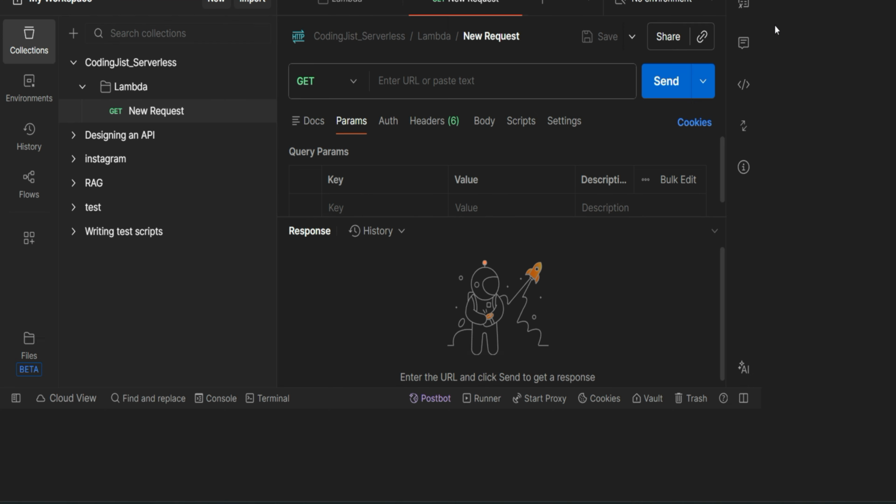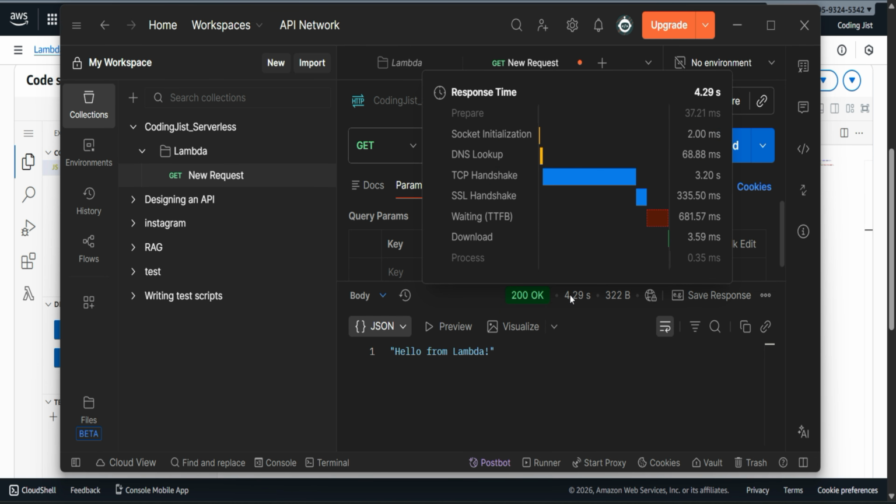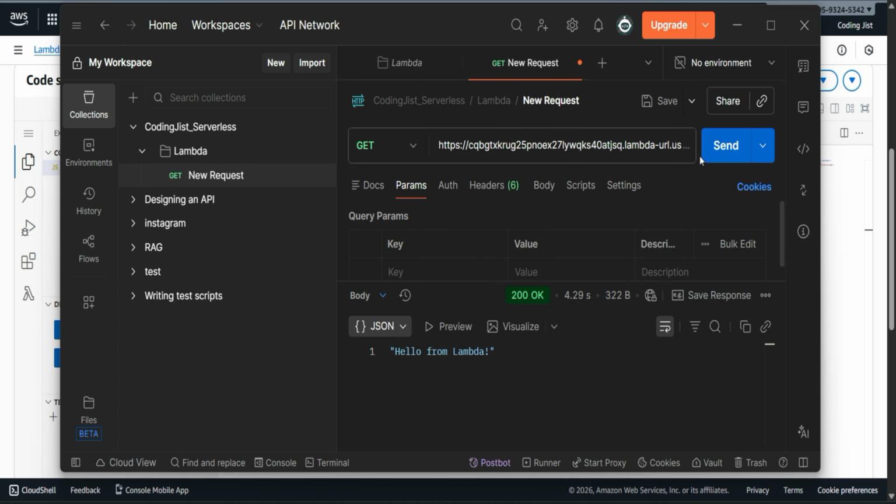You need to notice the response time for the first response and the second response, right? So let me send the first request. You can see that it is taking some time, approximately 4.29 seconds, to get the first response. Now let me hit it the second time.